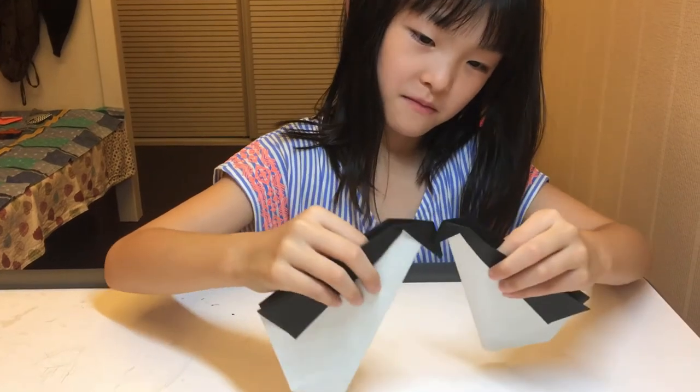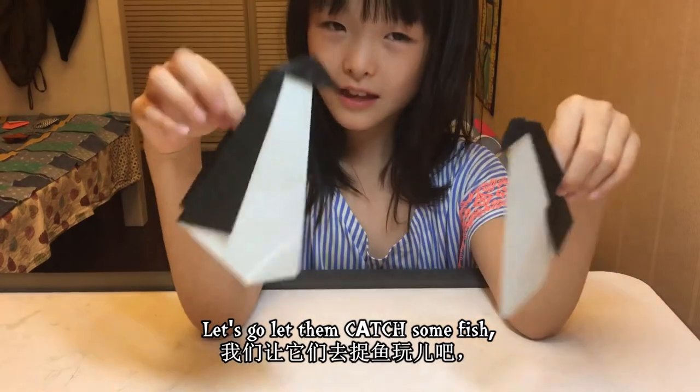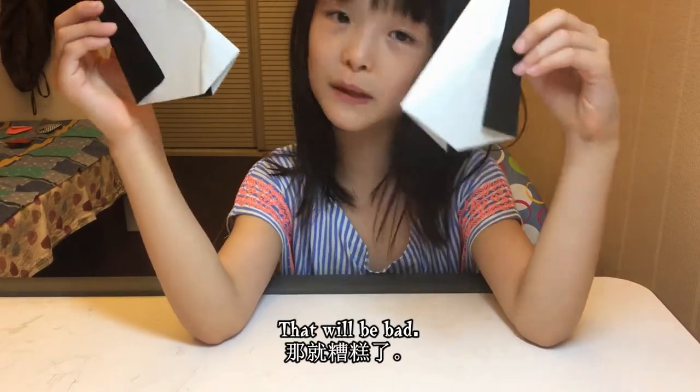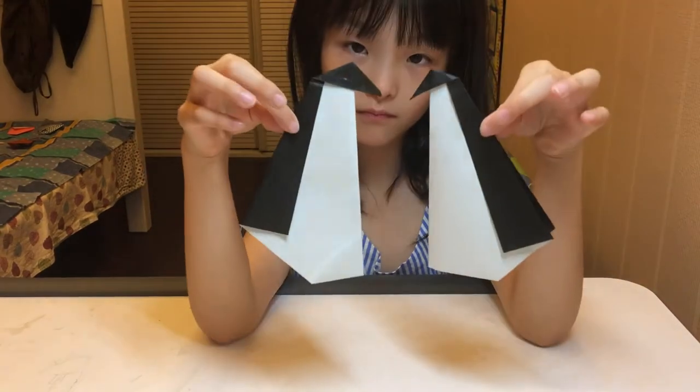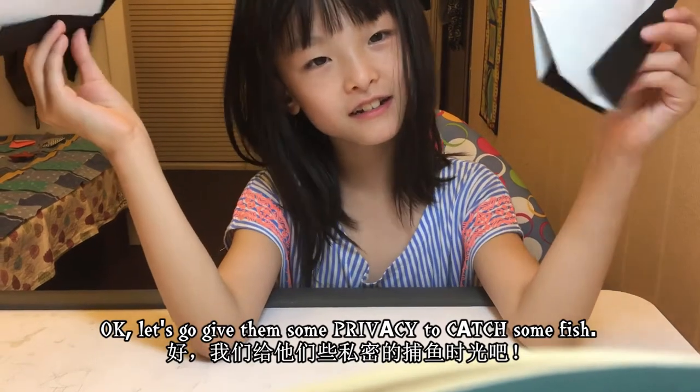Yum, yum, yum. Let's go let them catch some fish. Hope they won't catch a shark. That would be bad. Okay, let's give them some privacy to catch some fish. Woo!